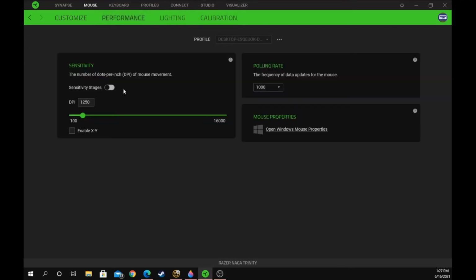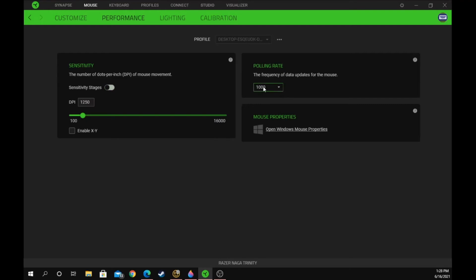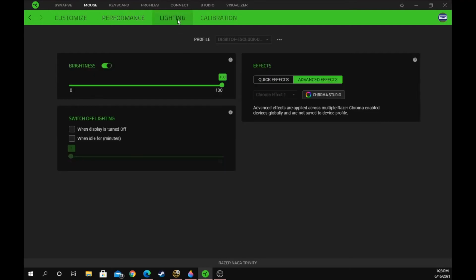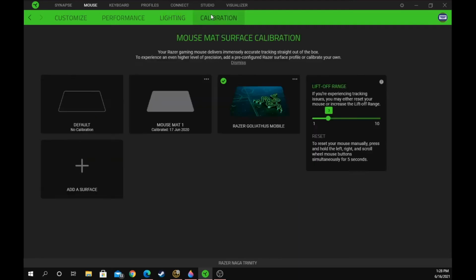Performance, you can set DPI, and you can do up to 5 stages and in steps of 50. Polling rate, mouse properties, lighting, effects. You can change this to light, and I believe in Chroma Studio you can change the scroll wheel. These are 3 separate lighting zones, and then you can calibrate it with your mouse pad. So yeah.